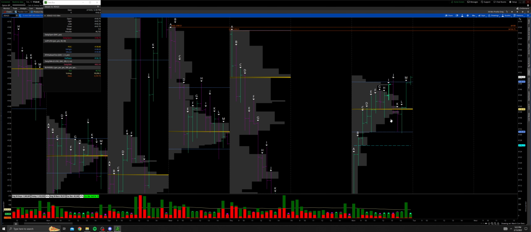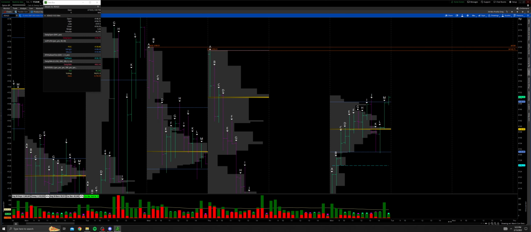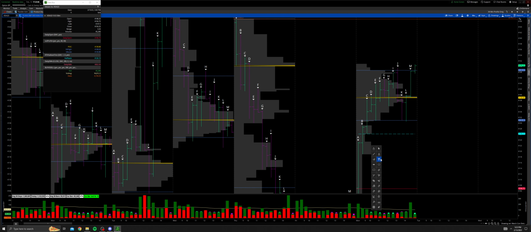Best opportunities, in my opinion, were in E period, H period, J, and in L period. Also, a pretty good opportunity in K as well to take longs and shorts. So you could have taken a really good long in E period against a set of single prints. Let me go ahead and mark those real quick for you guys. That way you know what I'm talking about.